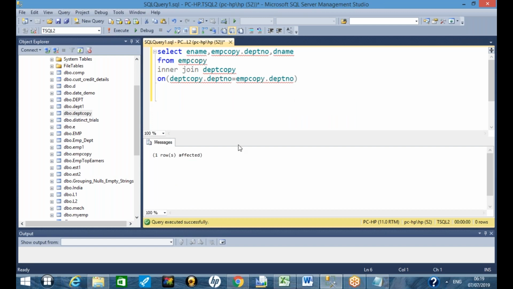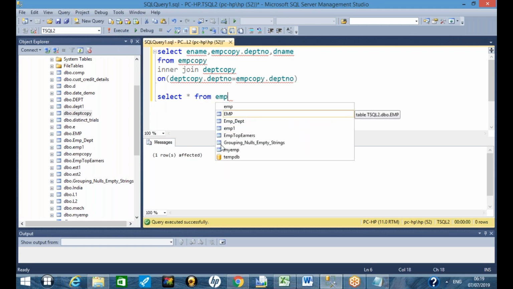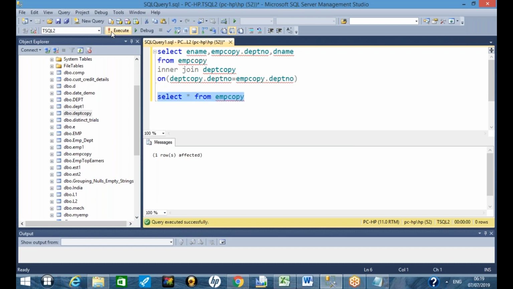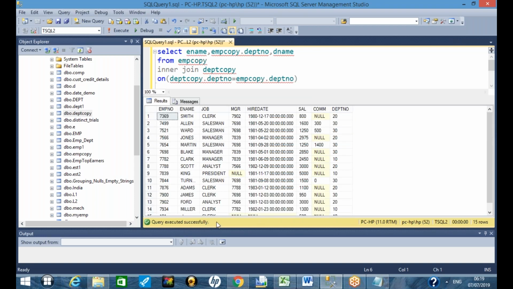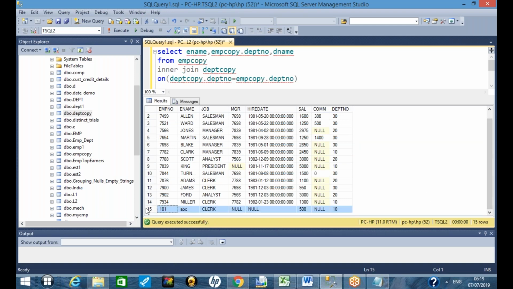Now I want you to have a look at this record. Select star from EMP copy. Now EMP copy has got some records. The last record, that is record 15.